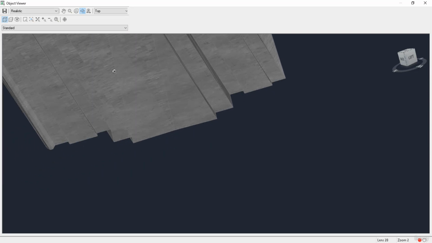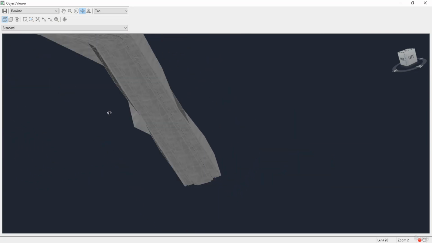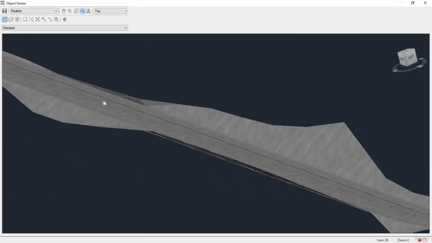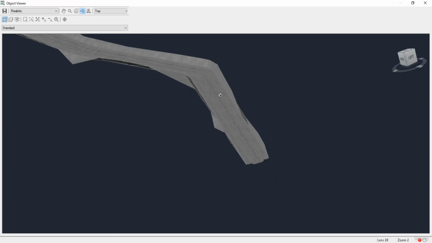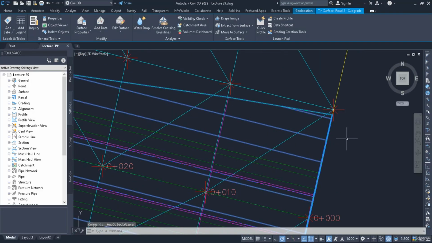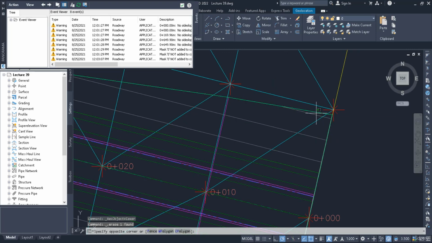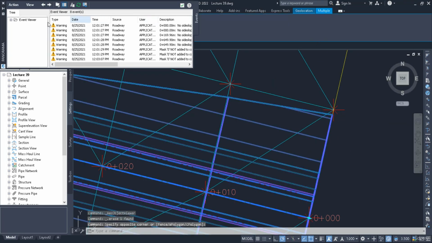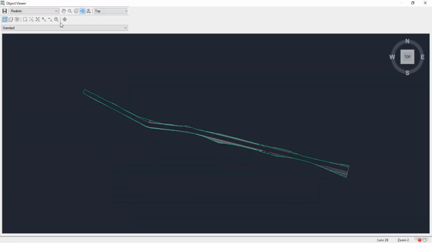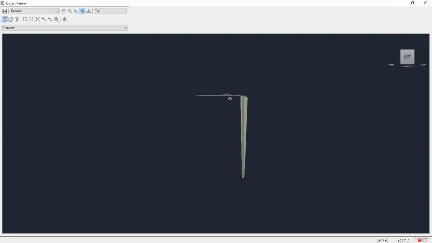So we have both top and bottoms. The entire profile can be seen and you can see it is being followed throughout the pattern. Let's see this one.